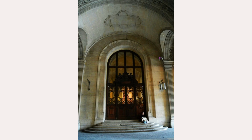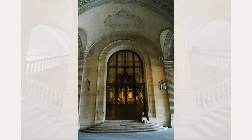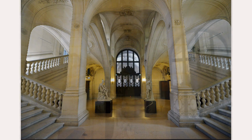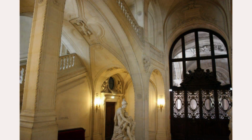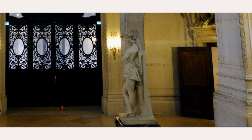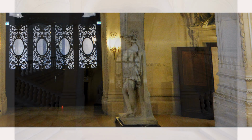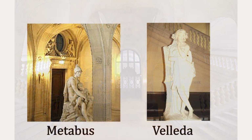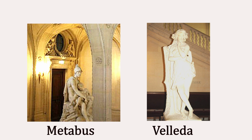If one entered the ground floor from the Passage Richelieu, there would be doors on the walls to left and right, walls which support the staircase. At this level, the stairs are not supported by arches. The doors are both topped by carvings and an oculus. Above that is the balustrade of the first landing. A little further on, there is on each side a freestanding statue on a plinth.